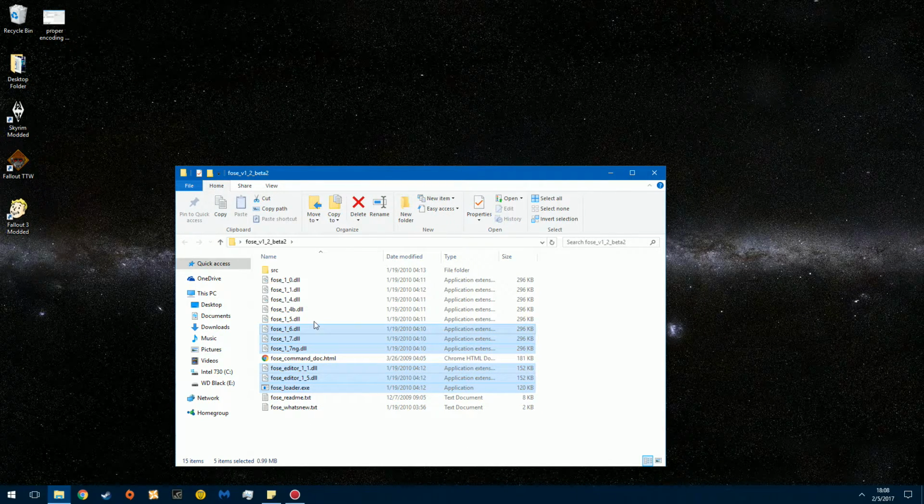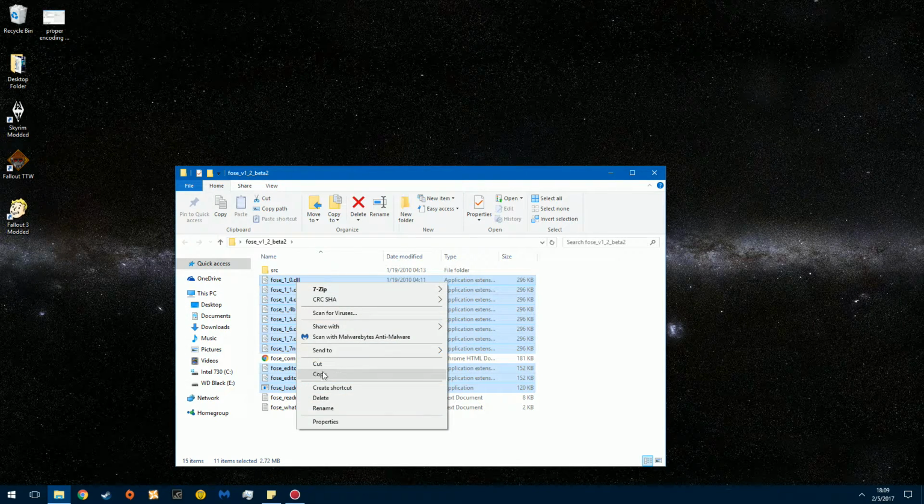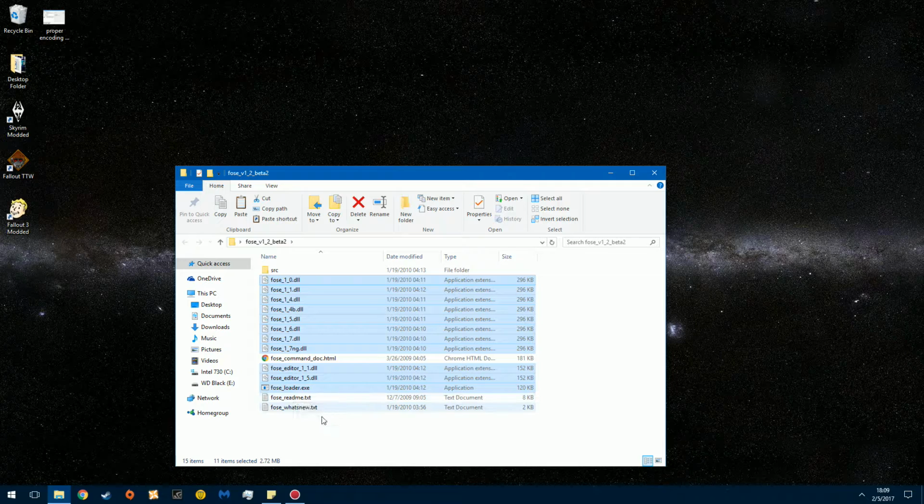Let's get all of these little files here. You don't need the source. If you're a modder, you can grab the source if you like. You probably don't need these additional files, but I'm just going to put them in there anyway to make sure we have good compatibility. Copy. Now, we don't need the readmes, it's just text files. We don't need this document. And we don't need the source file unless you're a modder who's working on Fallout 3. If you are, you'll just copy that file as well. So let's make sure you copy it.